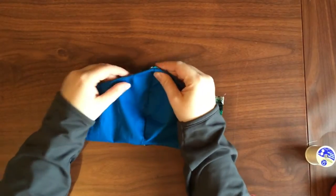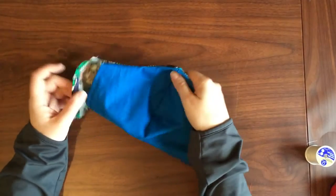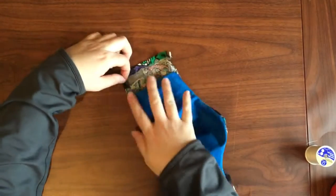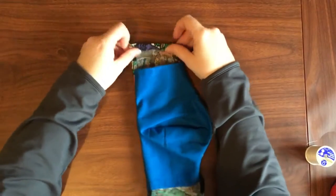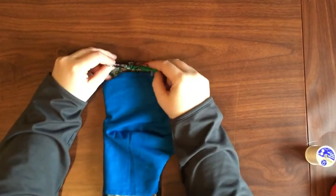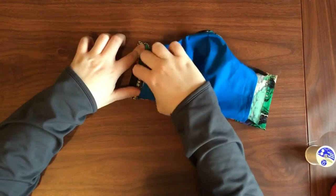I've got that piece of wire in here, and I flipped my mask so it is now right sides out. And I am going to create a casing for my elastic. So all I'm gonna do for that is I'm just gonna turn in these sides that I already kind of naturally want to turn in a little bit here. I'm gonna turn those, and then I'm gonna fold this inwards so that it is even with this finished edge here.